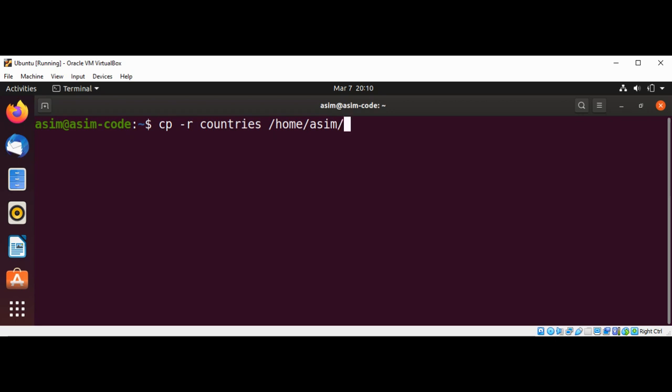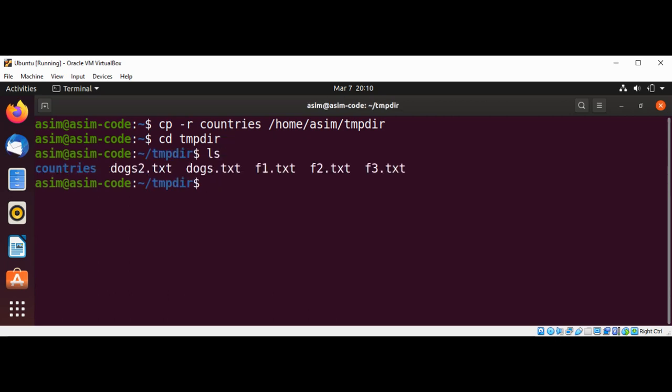Home, same, and temp dir, and just hit enter. And we can move to the temp directory and list the content, and we can see the folder is copied to our temp directory.